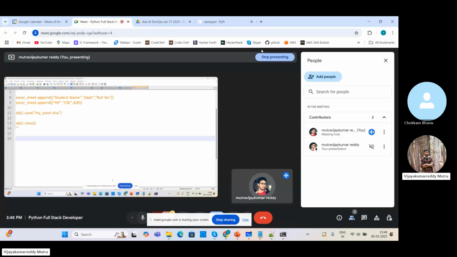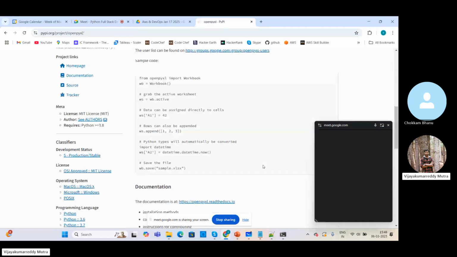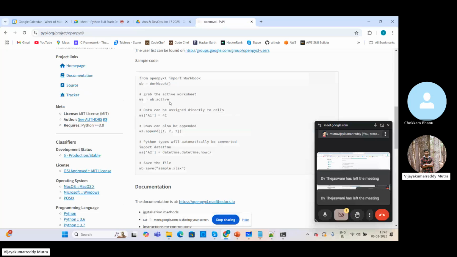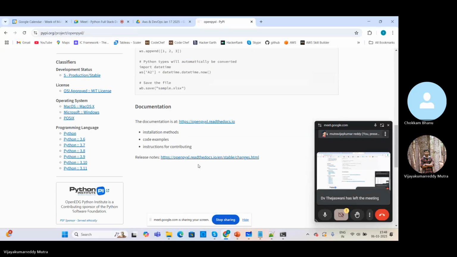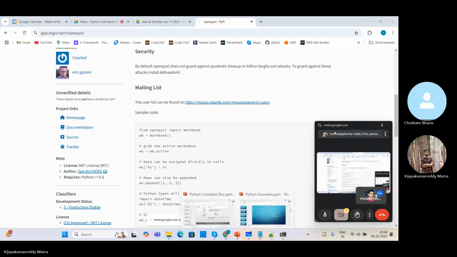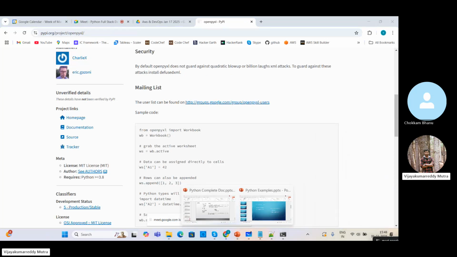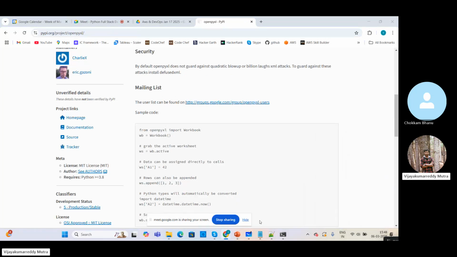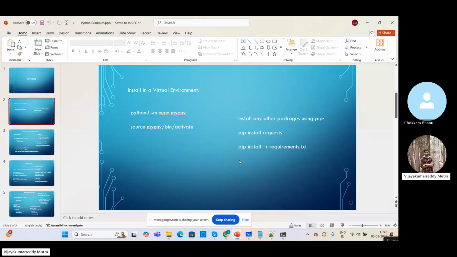If you don't know the code, just go here; they will give it to you. To work with an existing file, we have a function called load workbook. One more thing, guys: if you know the complete Python script, that is more than enough. Later, if you want to work with some real-time examples, you can just directly Google it. There is nothing wrong in that.